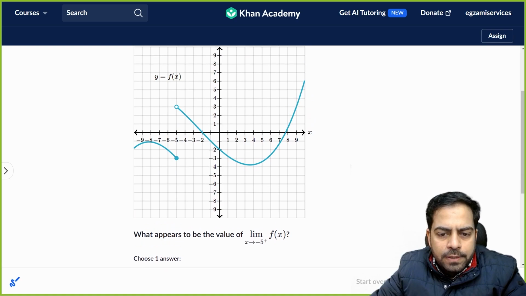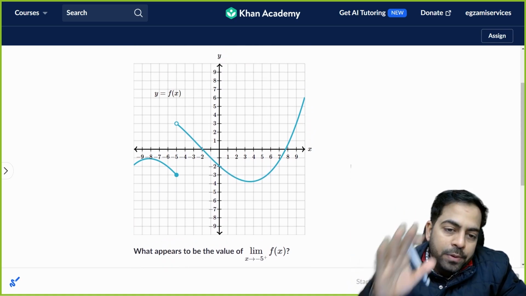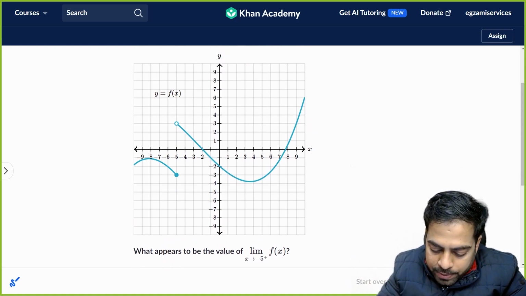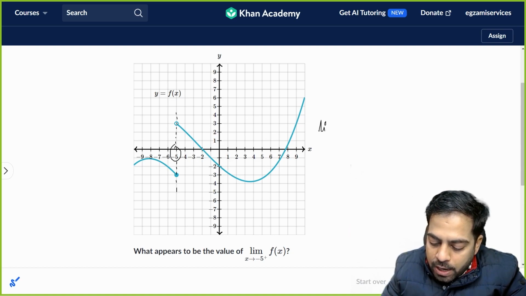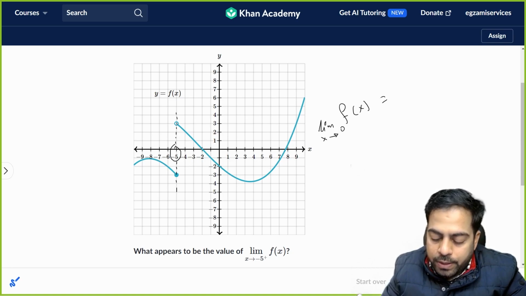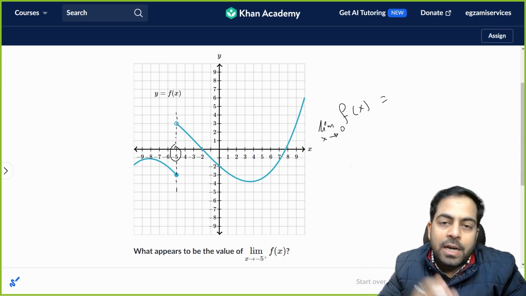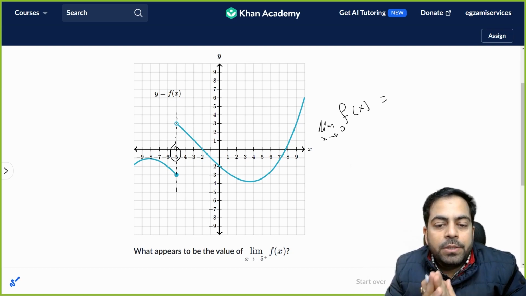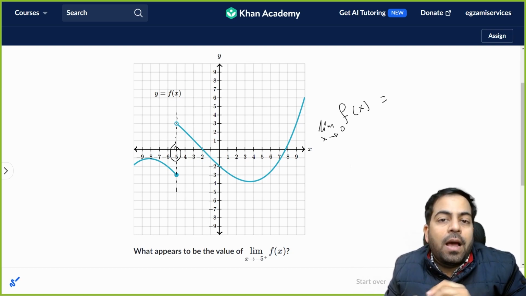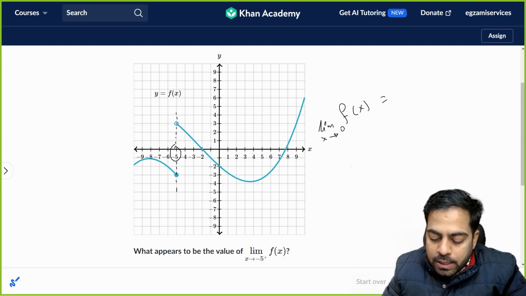Here they are looking for -5. So always remember, it's very important. Sometimes what happens is they break the graph at one point. Let's say they have broken the graph at -5, and they will ask you the limit at some other point. Let's say limit x goes to 0 of f of x. When students see the question, their eyes directly go to the part where the graph is broken. But before that, make sure you see what they are asking for. If they are asking for limit x goes to 0, then in this case it will be -2. So you have to look for what they are asking for, right?